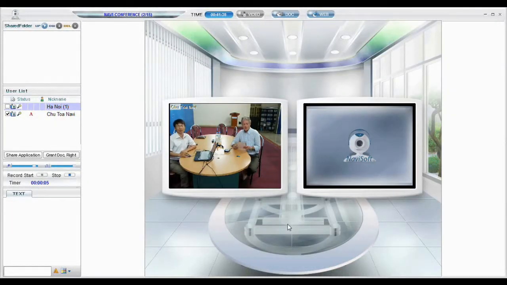All right, now I'm going to show you some main functions of Naviconference. This is the default interface screen after you log into the room. The left video is the room owner's video. Right side is participant video.